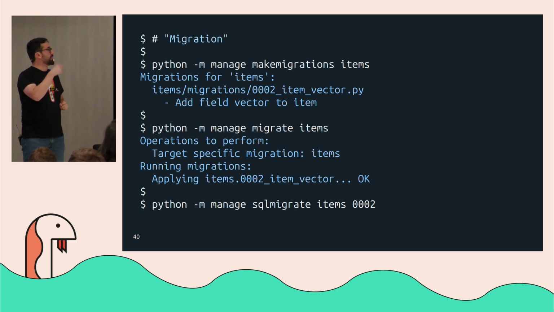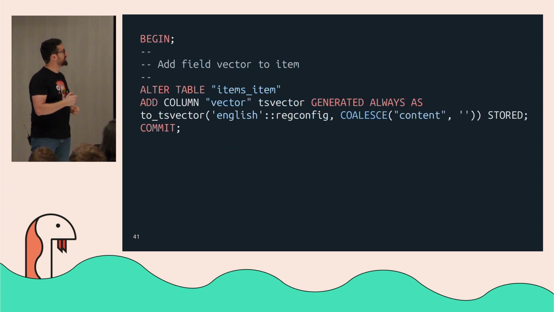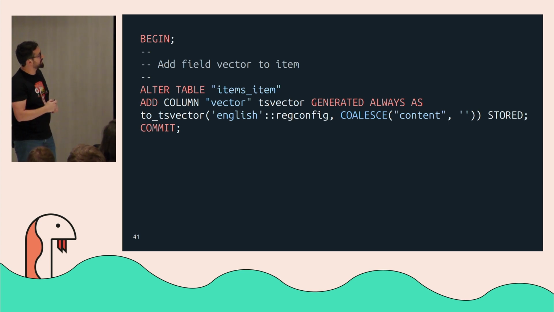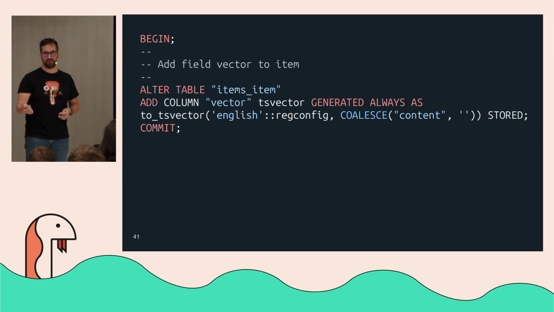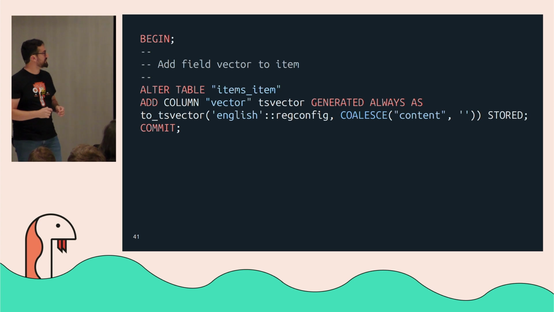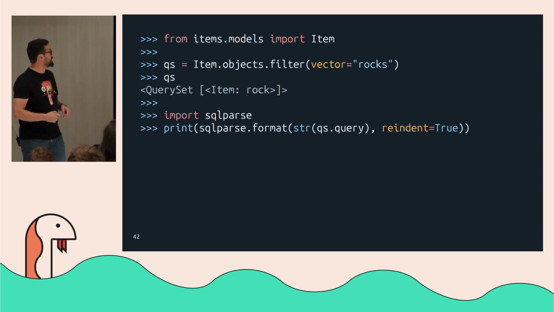We have to apply this on the database. We have to create a migration and apply it. And since we are curious, we are going to see with sqlmigrate what is happening under the hood, which is adding a generated column for us, with the to_tsvector line you can see over there. It works also for other databases, not only for Postgres, but it's very convenient, it's very fast.